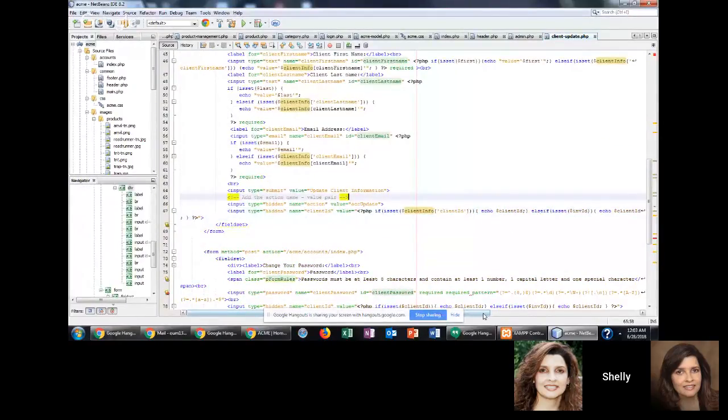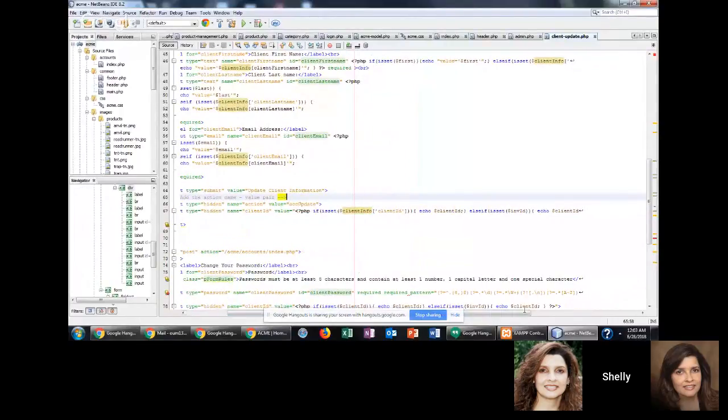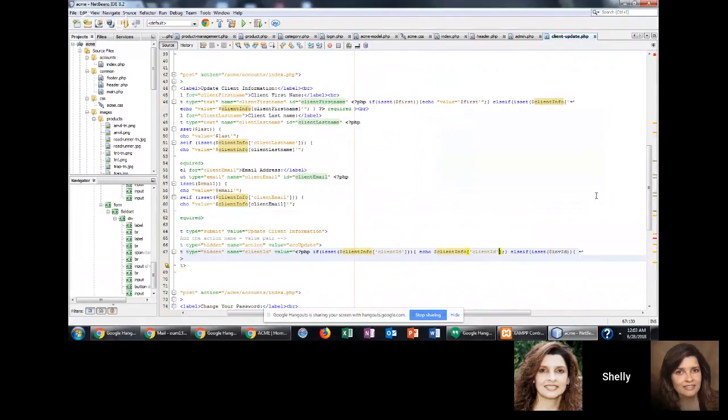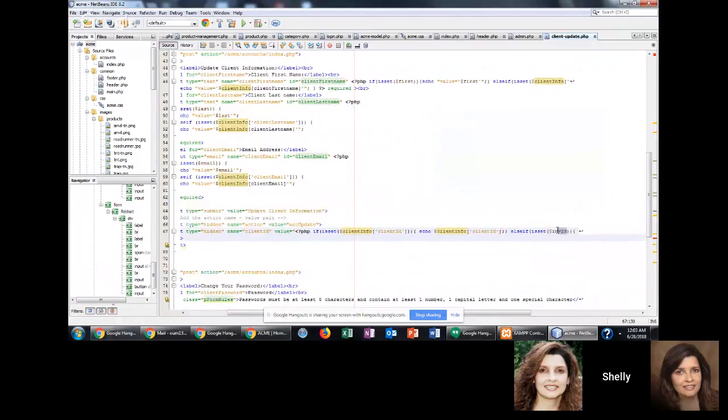All right, and then square bracket, parenthesis, and then echo $client info, and then you want that client ID inside of square brackets again. So echo $client info. And does this one need the single quotes again? Yes. Okay. And then that parenthesis, and then closing curly, else if isset.